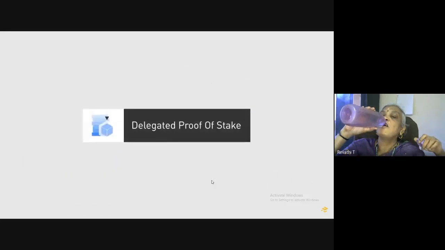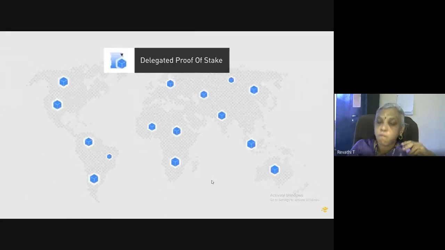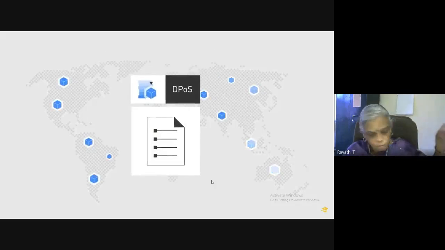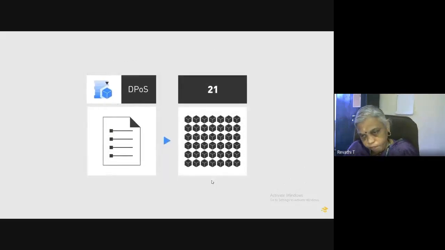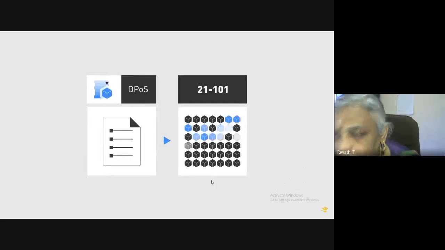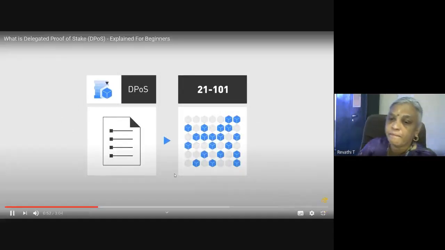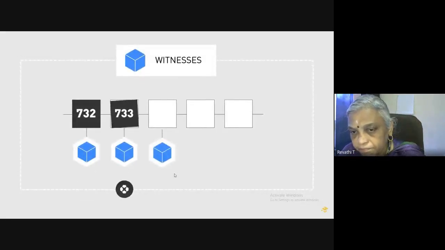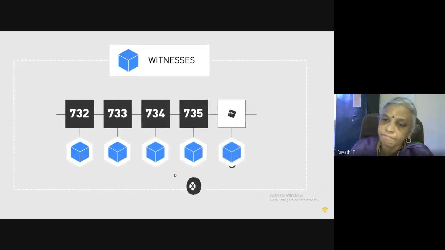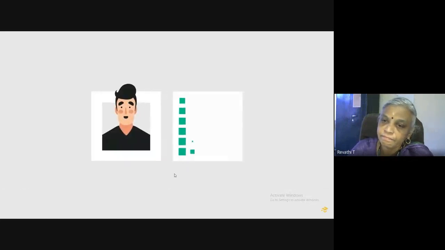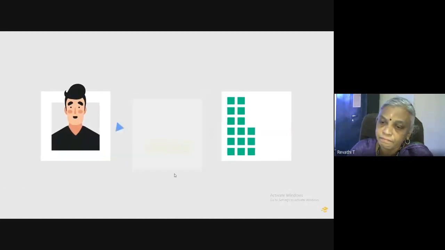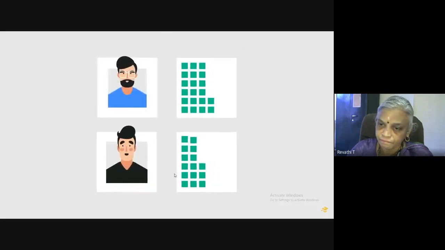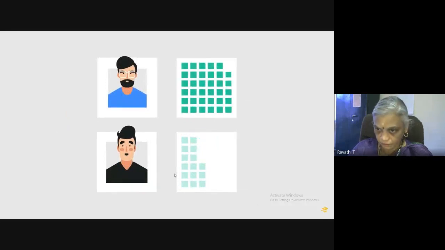The delegated proof-of-stake is designed as an implementation of digital democracy. Depending on the DPoS network consensus rules, a fixed amount of delegates from 21 to 101 are voted by the stakeholders of the network. These delegates, also known as witnesses, then validate transactions and get rewarded for adding blocks to the blockchain. Each stakeholder gets a number of votes proportional to the number of coins they own, or alternatively, they can choose to delegate their stake to another stakeholder on the network, who will then vote on their behalf.